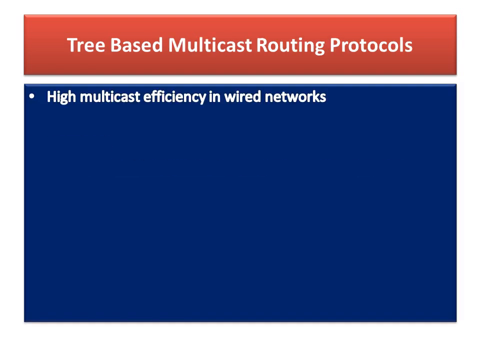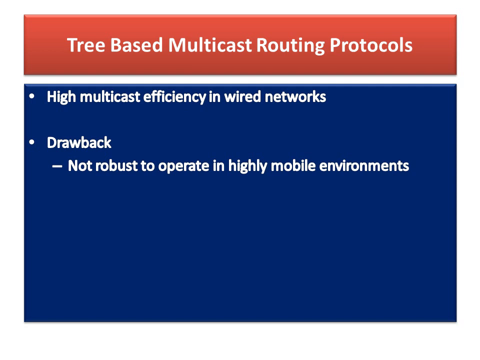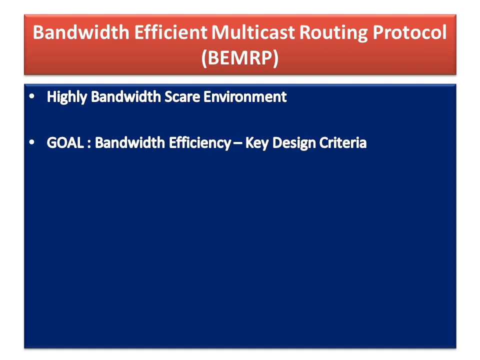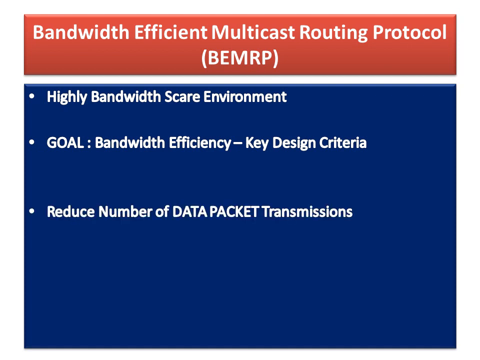So tree-based multicast, the problem here is it's not robust to operate in a highly mobile environment, but the multicast efficiency is going to be high because you have low overhead. So let's quickly get on to one of the multicast routing protocols, called the bandwidth efficient multicast routing protocol, which is specifically designed for highly bandwidth scarce environments. The key design criterion, as you see, is bandwidth efficiency.